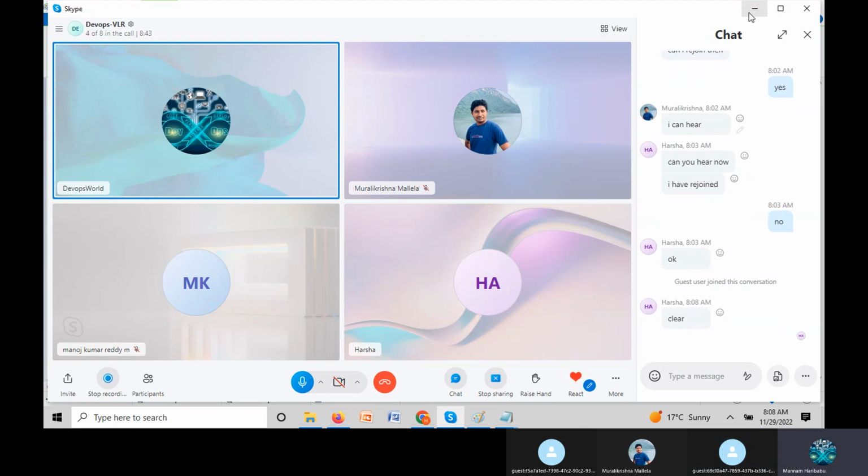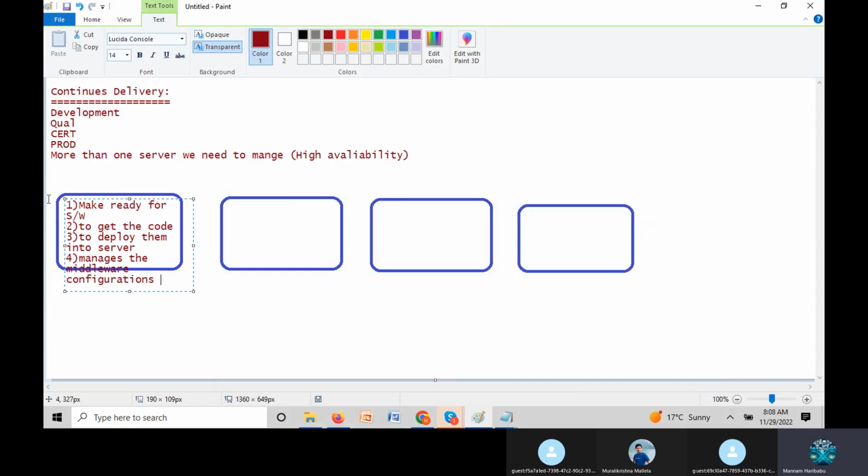Good. Now coming to here, the same kind of operations we need to do on the server too. Let us suppose whenever we do this kind of configuration, it may take 2 hours.